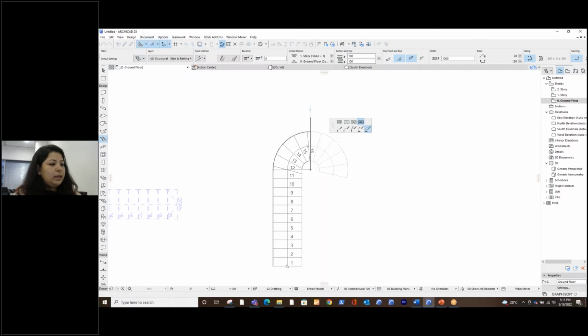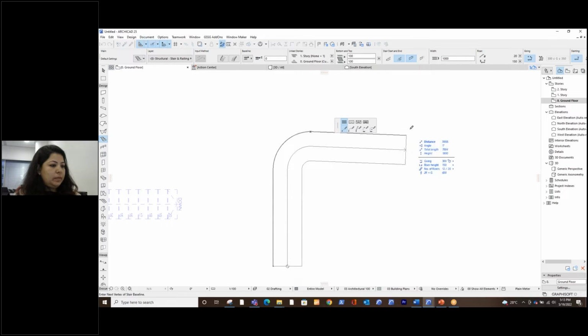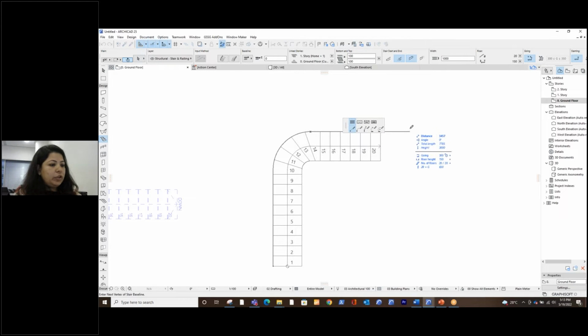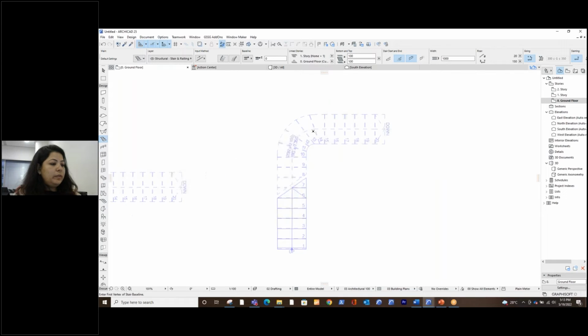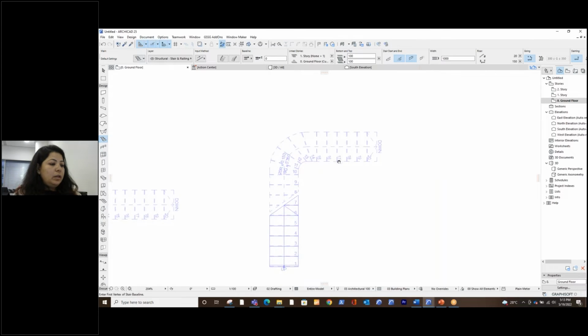So once I click, again, I can go back to the flight and pick up straight segment from here. Again, I'm going to press the shift key and left click again. So that will be your winder staircase with the curved edge.